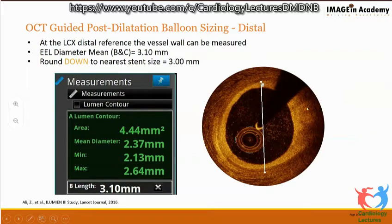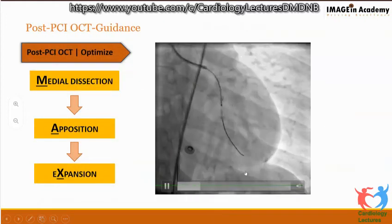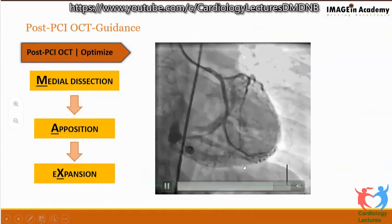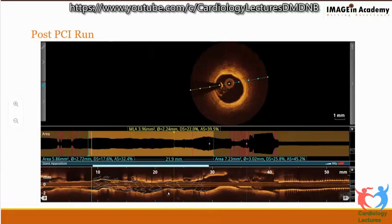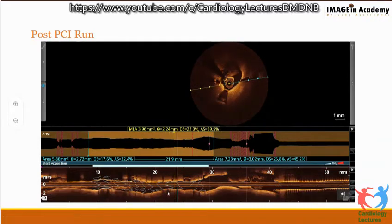We could not take the cross-section because there was a large buildup of a lipid plaque here, so only one dimension. And since the vessel was circular, we were happy with one dimension, so we rounded down to 3 millimeters. Now, as you know, we choose the stent size based on the distal diameter, so we chose a 3.5 by 18 stent, and this stent was subsequently implanted with good results, and the proximal segment was post-dilated with a 5. So this was the first run post stent implantation. You can see a lot of swirls. That means the injection was not very good, so you have to be careful. The consistency of the injection was not very good.